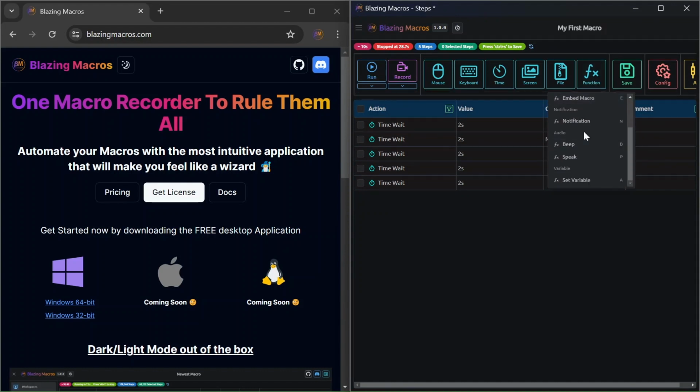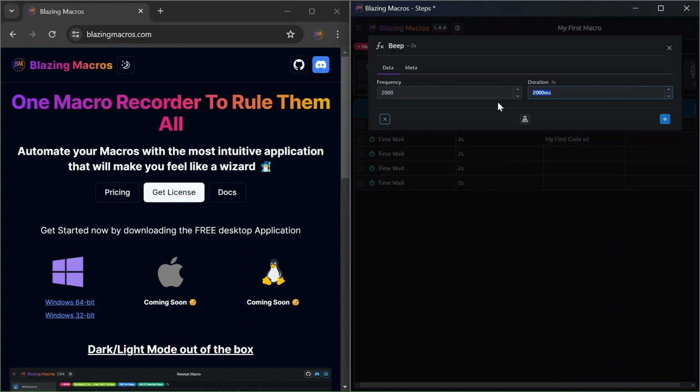And the most useful ones are the beep and speak. So you can beep, for example, if your macro has finished successfully, to notify yourself to come back to the computer. If you're away from keyboard, you can come back and run another macro, for example. Or when an unexpected behavior happens, so for example, you used a find image step, and you didn't expect that image to be found, you can beep after that behavior. And yeah, we can simulate the steps.